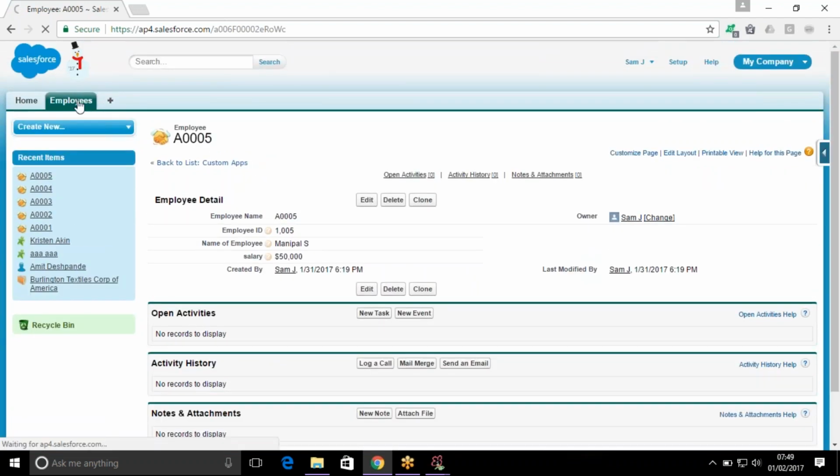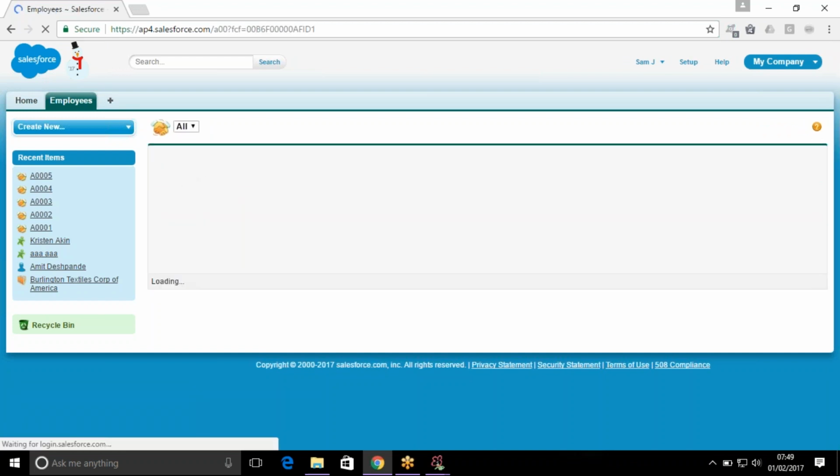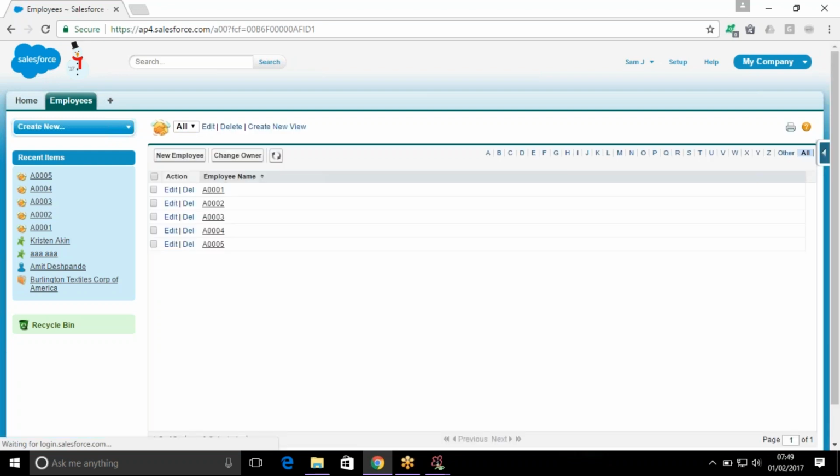If I click on the employees tab again, it should show me all records in a consolidated manner. You can see all these records are visible, but there is only one field, which is the system field, that got displayed. We don't have the other fields displayed. So how can we do that? Let me click on the go button to show all the records. It will show you all the records whenever you click on go, but still I can see only one field is displayed. Other fields are not displayed. So this is the view where you can see only one field.